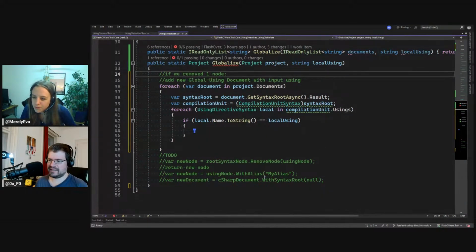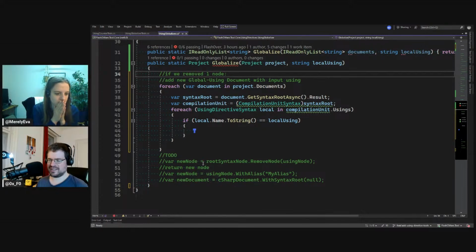So we can get from the root, we should be able to call remove node with the node that we want to remove, and then we have a new root node that we then need to assign to this project. Okay, I guess C# document with, no, this creates a new document.